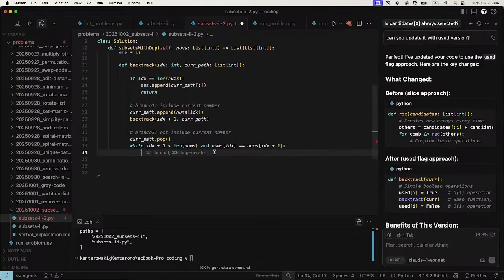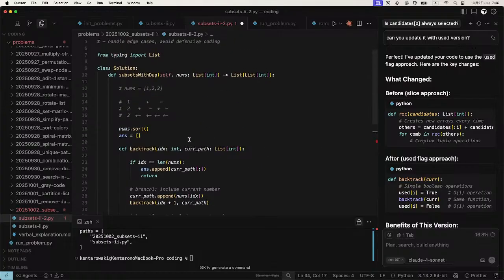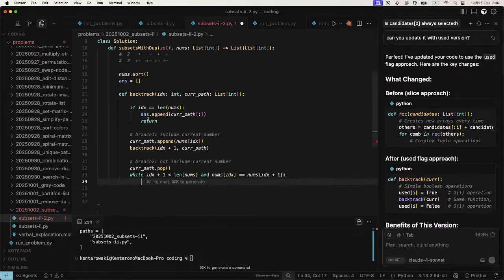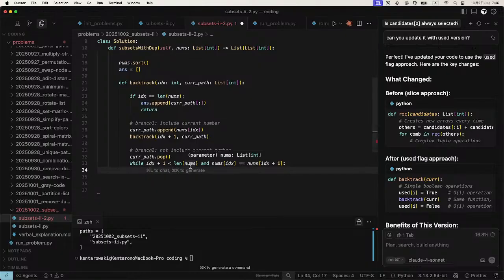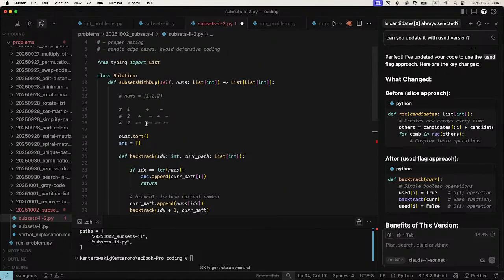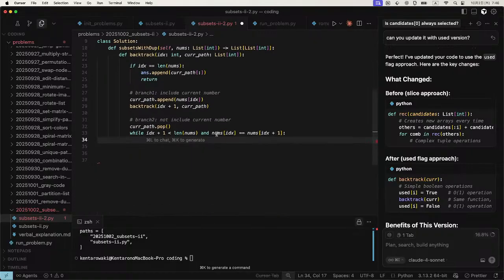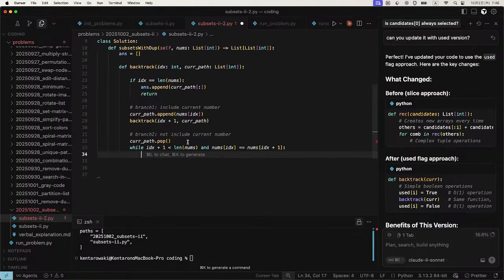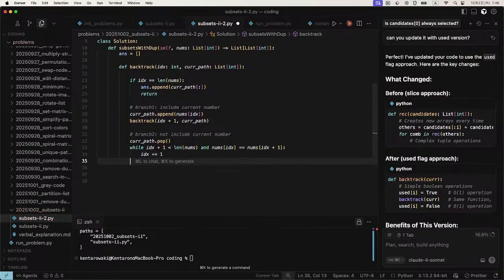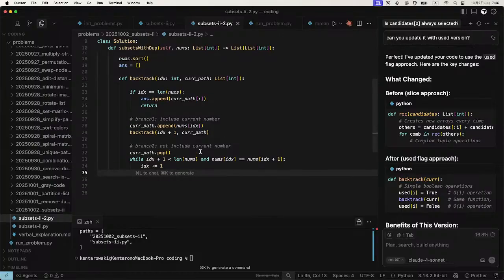Yeah, we have to check the next number. Because we don't use the same number. So if it's the same, increment the index, and if it's not the same, we can call the next.